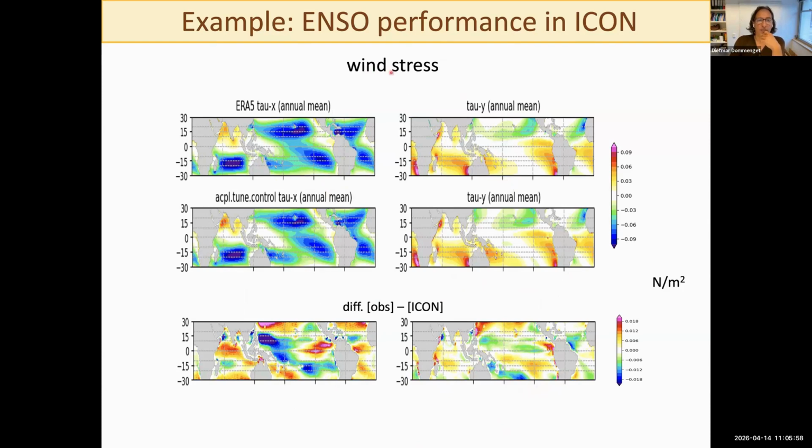I'm also correcting wind stress. So if you look at the wind stress, the upper one is observed, and the right one here is the seasonal cycle. The model looks actually pretty good in the wind stress, but you can also see in the Indian Ocean here, the wind stress is a little bit too strong compared to observed. And the difference map between these two, I actually just add when I transfer the wind stress to the ocean in the coupling. This additional wind stress map down here is added to the one that the atmosphere produces. So then the ocean sees more or less exactly the mean wind stress as it is observed.